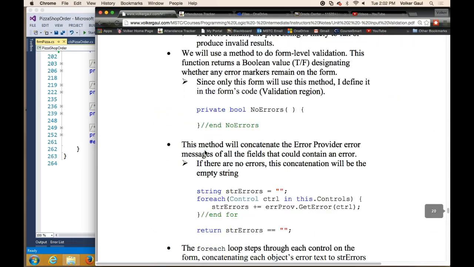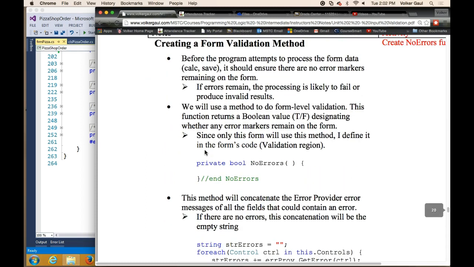And now to finish up our application, the next thing we need to do is make our program a little smarter. At the end of the last recording, I showed you how if we create a bunch of errors on our form and hit save, it goes off and does it. Well, that doesn't make sense. This is all about validating. If there's errors on the form, the GUI should be smart enough to say, I'm not even going to insult the business class by asking because I know there's errors.